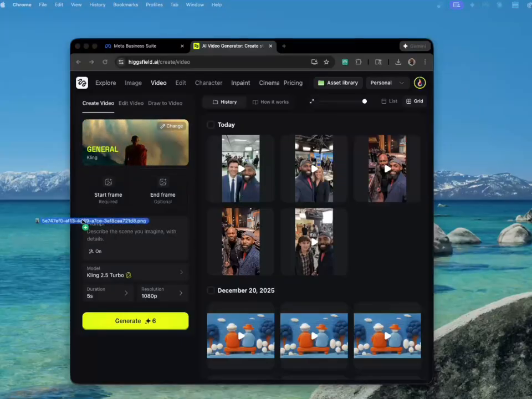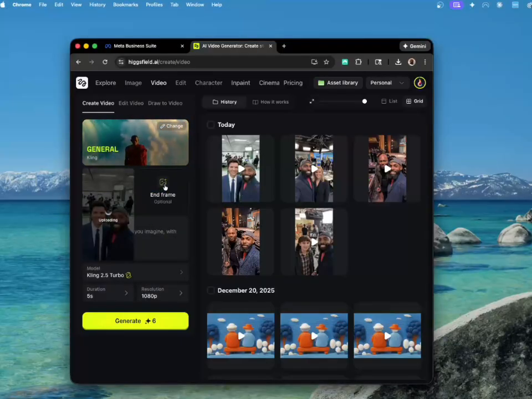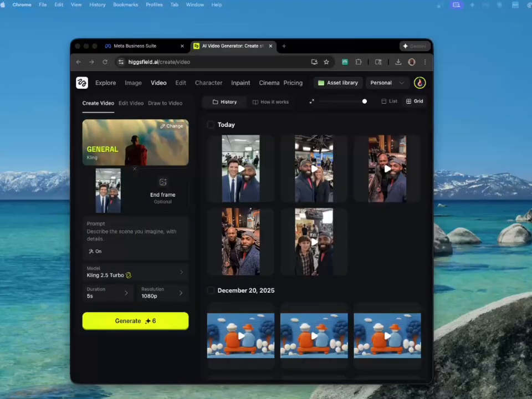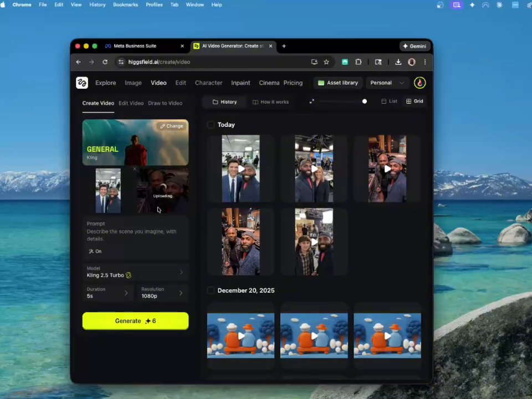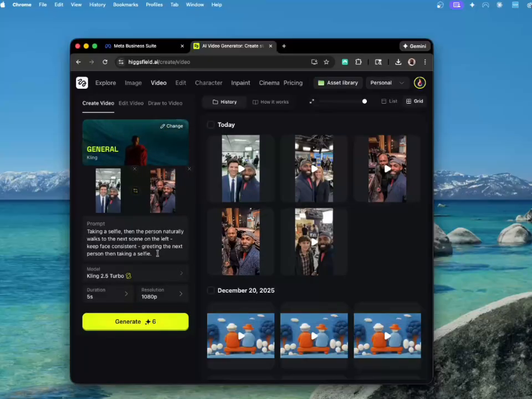To start, go ahead and drag your starting frame, the Severance shot, and then for the end, I'm looking over on the side at the images I created. I'm going to drag over the Chappelle one and let that load. Then the prompt that you're going to drop in, I'll provide for you. You can pause to read it, and copy paste from where you're seeing the tutorial. Let's go ahead and hit generate.